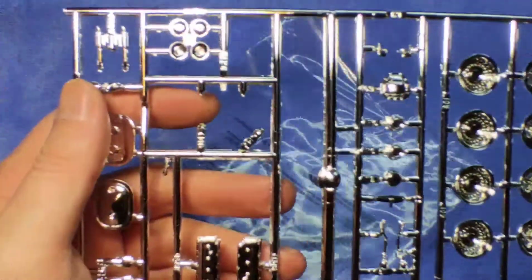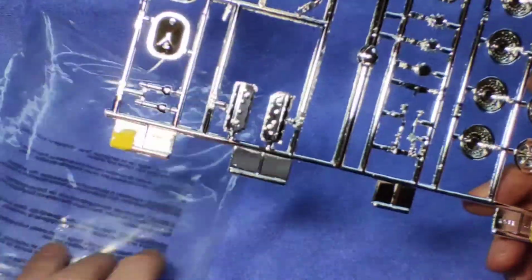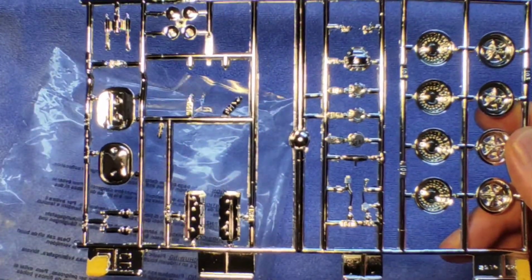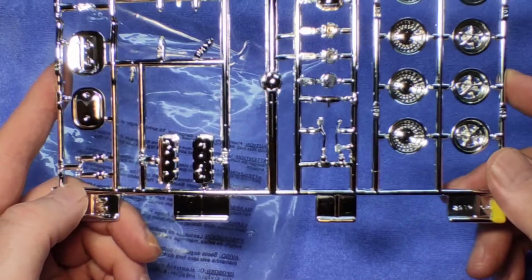Bit of flash here, let's just remove that. Right, we have done that. Now then we have a bit of chrome, and there are some choices to be made. First choice is, are we going to leave this, or are we going to dechrome it? It's quite thick.